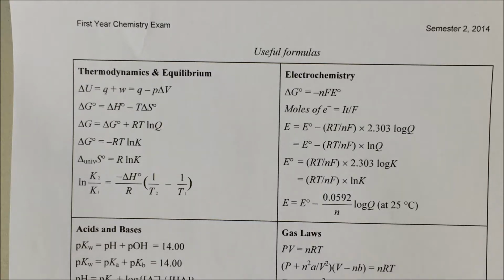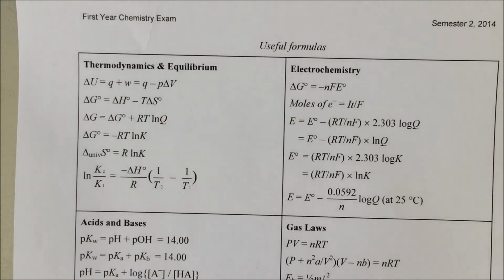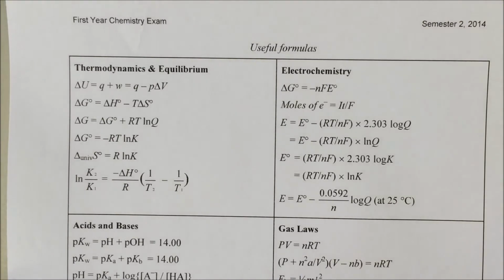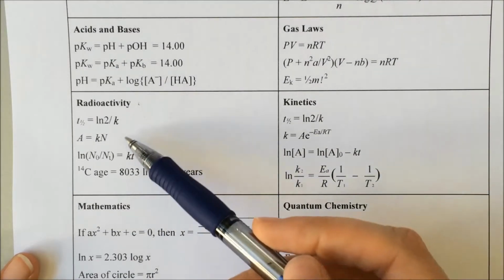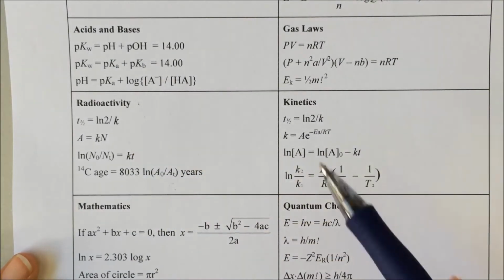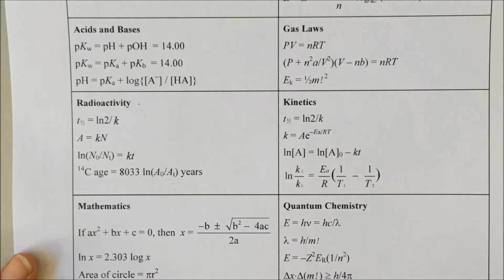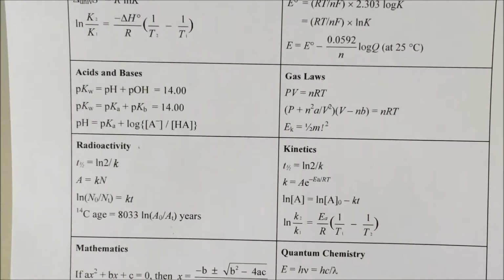In this video, we're going to have a look at how to solve radioactivity problems. Now, this is the formula sheet that you'll be given in exams and tutorial quizzes. And you'll notice on this sheet that there are 4 equations relating to radioactivity. So we're going to look at each of these equations in turn and see how we can use them to solve radioactivity problems.